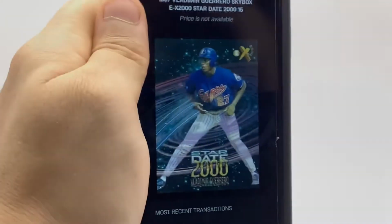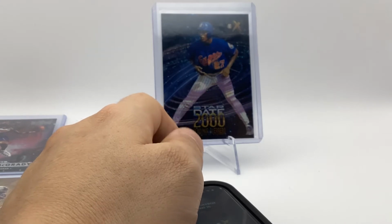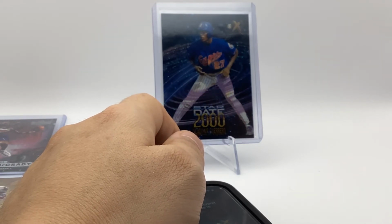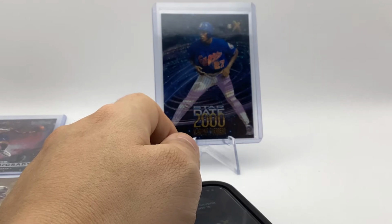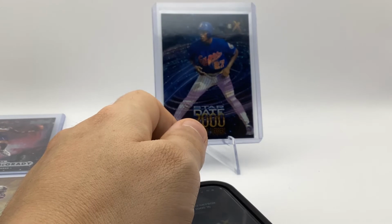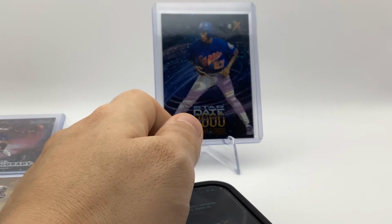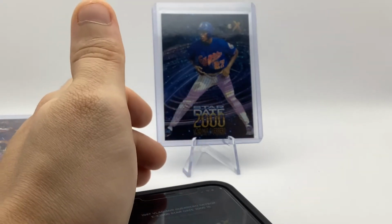But it is useful and could potentially be super useful for situations where you're sorting through a large collection and there's a lot of cards that you don't know what they are. It would help you quickly identify what year or set or player even. Sometimes you might not realize what the player is for a particular card, especially stuff that you're not familiar with. So if you buy a big collection and there's a bunch of hockey cards in there and you don't know anything about hockey, it could be really useful to help you sort through that quickly and get an idea of what's what, and assuming how accurate the sales data is, what's valuable, what's worth pulling aside and what's more common and not going to be worth your time to go through.